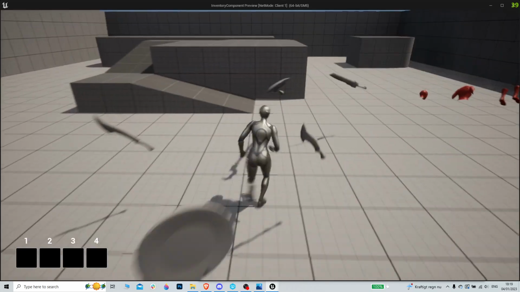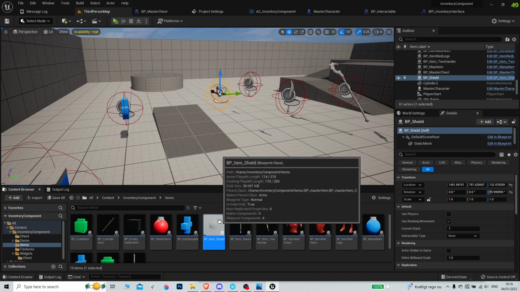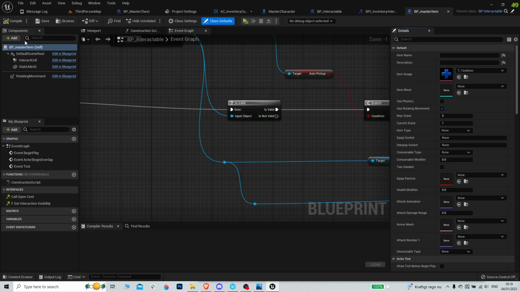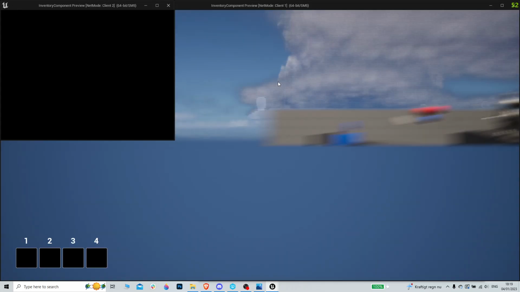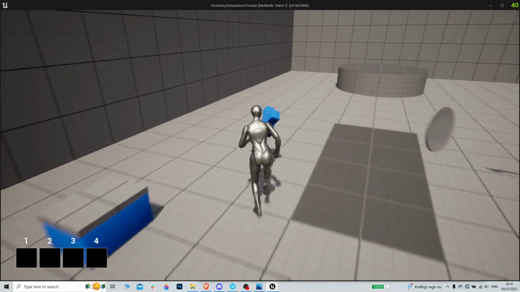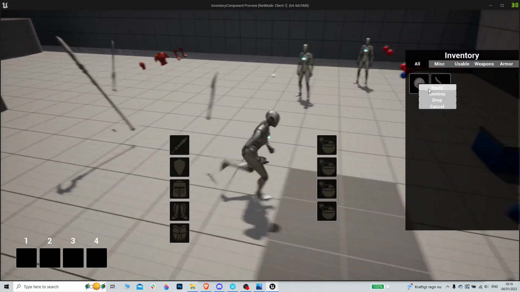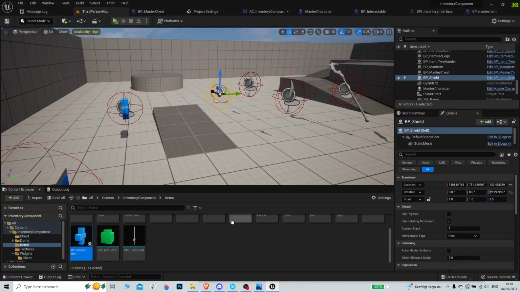We also can't pick up the items, and that's because they are no longer items, so we need to go in the master item, not the master interactable. And we need to go to the interaction type, and we're gonna do item. So now on this one, we can't pick up because that's the master one, it's never gonna be in the world. But we can still pick up other items. So that is fine.